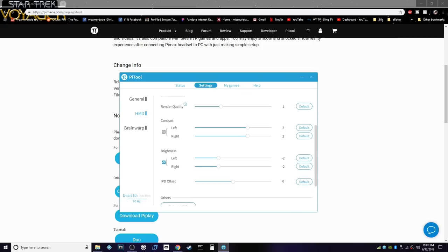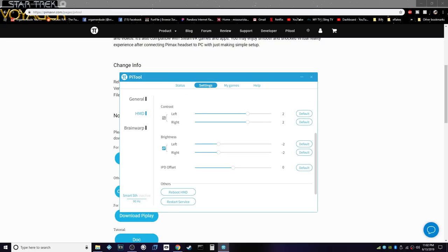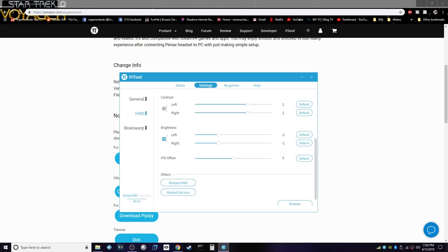Now, what that really helps with right now is, since the Pimax uses LCD screens, it suffers from some pretty bad black levels. So taking that brightness down to -2 and raising the contrast to +2, I felt that's given me a nice offset to get a nice balance to enhance the colors but bring up the blacks just a little bit. Works great. So you also have the options to reboot the HMD or restart the service here.